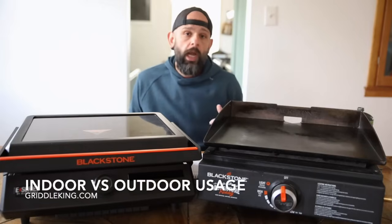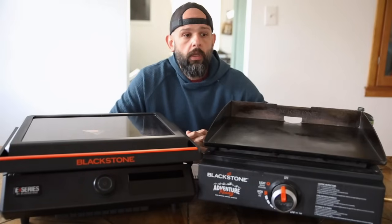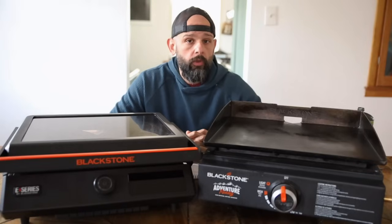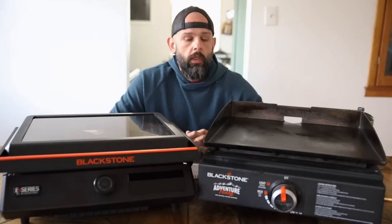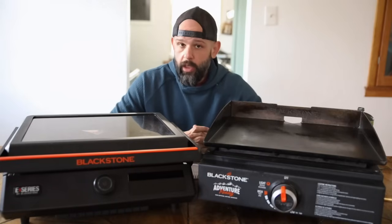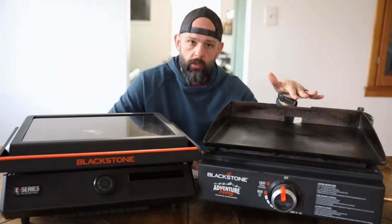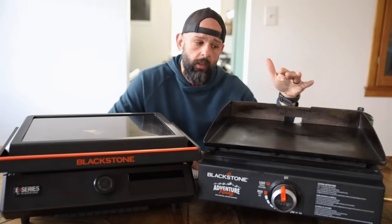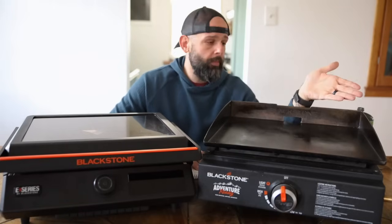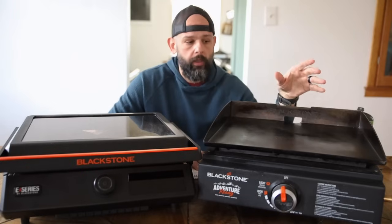All right, indoor-outdoor use. This is another key difference. So many times on my website, one of my number one articles is people wanting to know if they can use their Blackstone griddle indoors. So I have my opinions on this. Blackstone doesn't share them, obviously, because they're a company and they have to be careful about liability. So my initial response to my blog post was, sure, you could use this indoors, use it in a well-ventilated area, and just be mindful of carbon monoxide, because if the propane is not burning the way it should, it can create carbon monoxide.